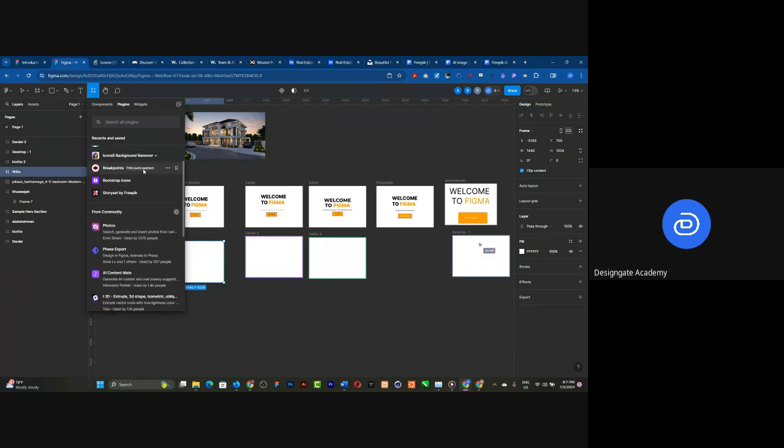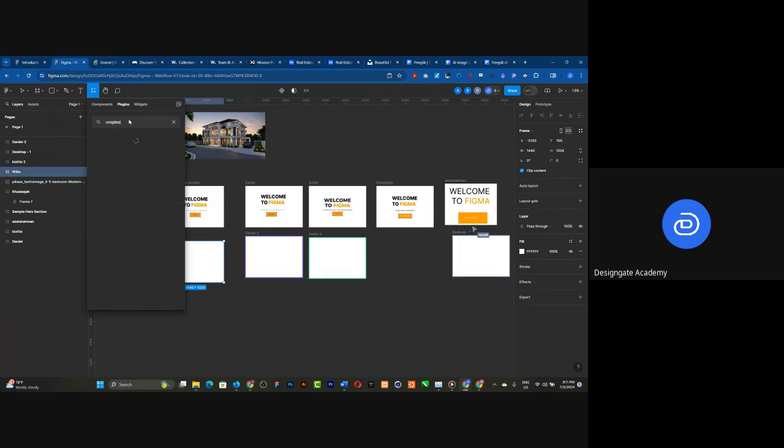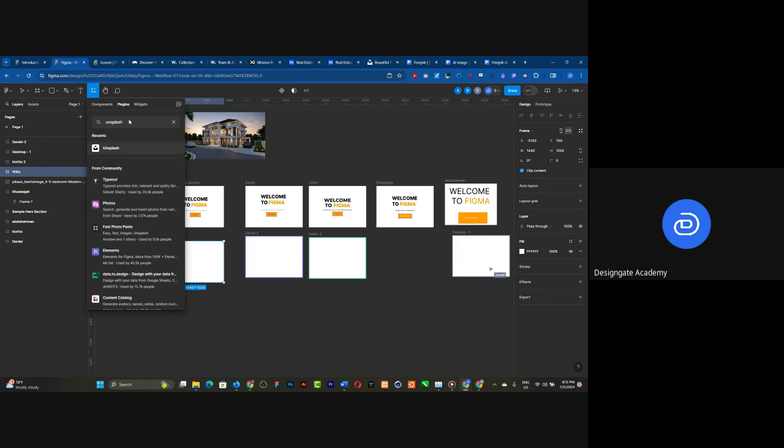So for our image, let's type in Unsplash. When it comes out, it's a black and white icon.